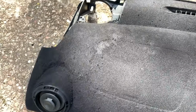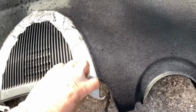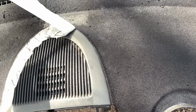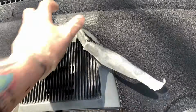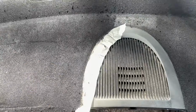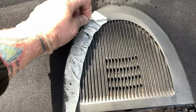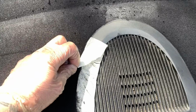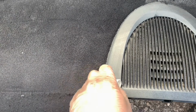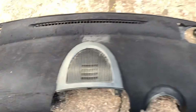Overall, the finish is pretty poor, but it's not dried yet. We'll see how it looks. Let's take this off. Now the other thing with the glue itself, I think it's like Plasti Dip. So if you don't like it, you might be able to peel it off. If you look at how it's coming off there. Don't know, never looked into it. Probably should have done. But yes, see what I mean? It's sort of pulling it all off with it. Right, there we go, close enough.